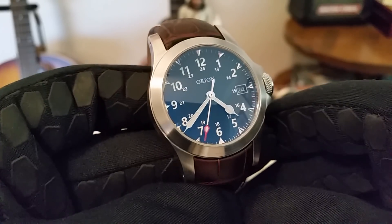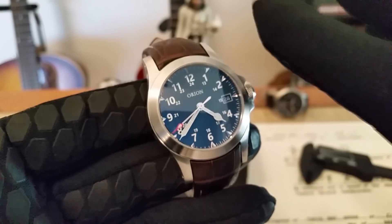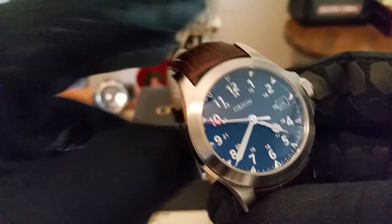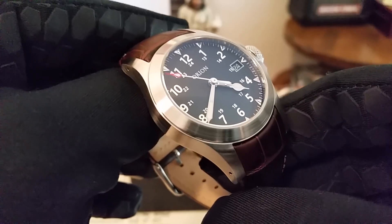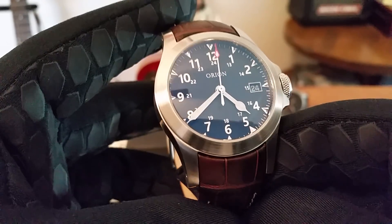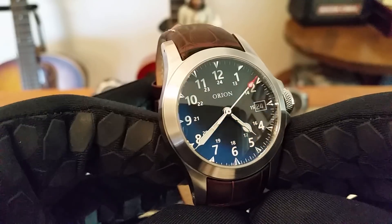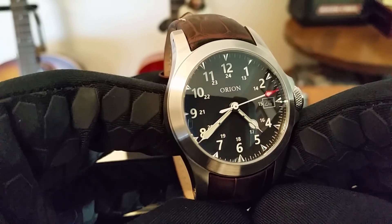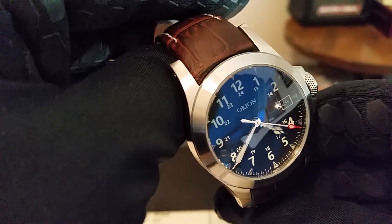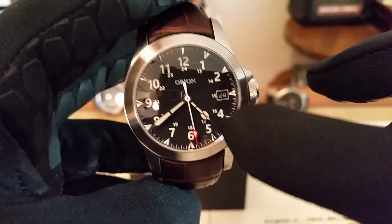This right here is a Watches by Nick Orion Field Standard. This particular model is considered a Brush Master, and I'm pretty sure this is like a one-off watch. Last year I was lucky enough to be part of a watch tour from the Facebook group Independent Watch Aficionados, and we looked at an Orion Field Standard. One of the things people mentioned was that it would be really cool if the watch came brushed, so Nick didn't make a whole batch of brushed ones, but he was doing custom one-off orders. If you wanted a brushed Field Standard you could get one, and he started calling them Brush Masters.